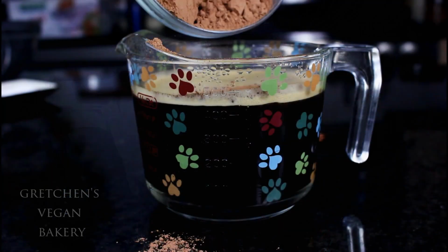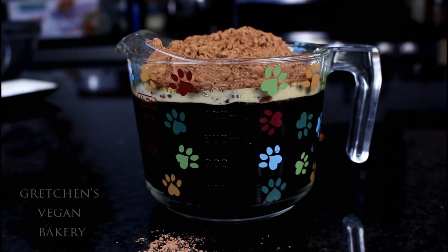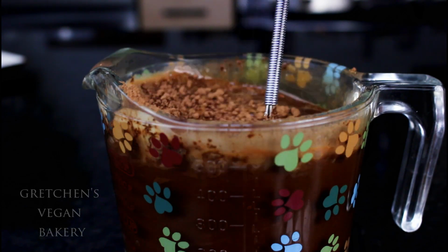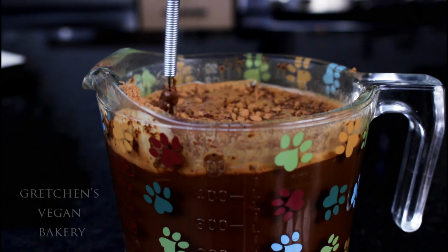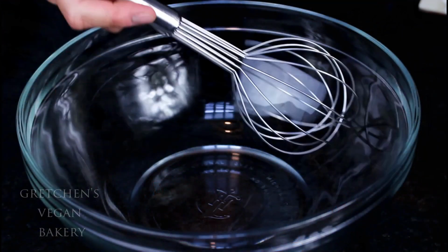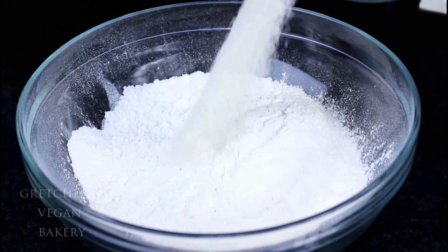This is a super simple one bowl mix. First, get the hot water and the coffee granules together, and then add the cocoa powder to that, along with the oil, the vanilla extract, and the apple cider vinegar. So that's all of your wet ingredients.